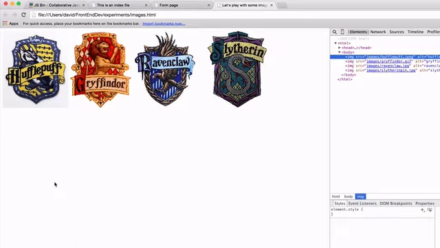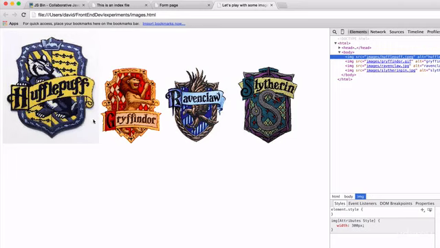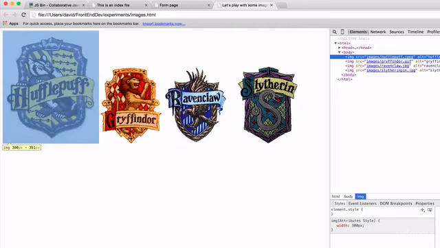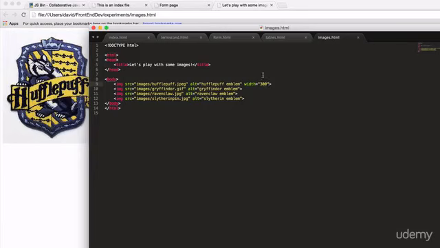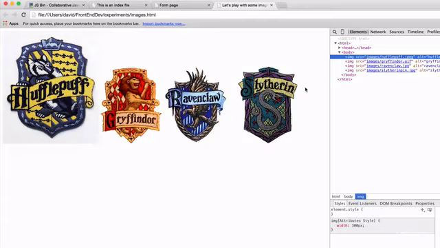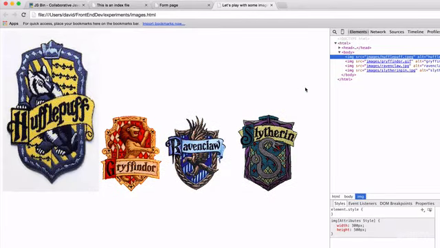So we go back to the browser and we refresh, we see that the image maintains its correct aspect ratio. It just becomes bigger, and the others will remain the same, of course. So we can use these attributes with height too. Of course, if we force the height to be whatever we want, like 500 pixels, the image will end up being stretched. And that's it for the images.